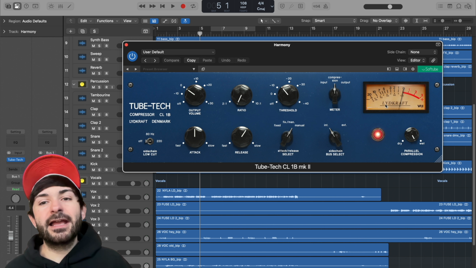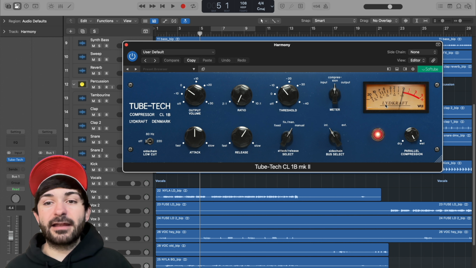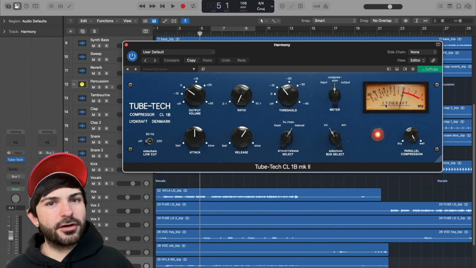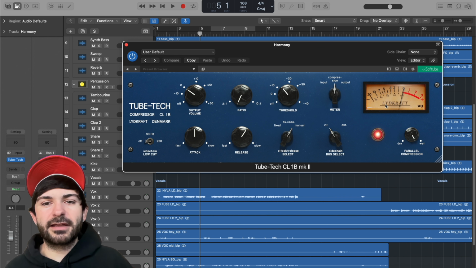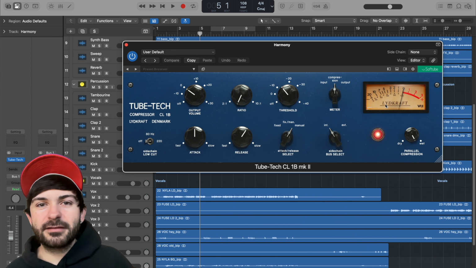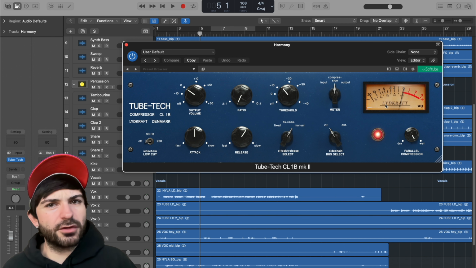especially with the plugin. I actually just got my own analog CL1B emulation, and I find that you can push those a little bit harder before they sound obvious, or you can hear the compression, as opposed to the plugin. You have to go a little bit easier on it so that it's transparent, but this plugin is super transparent, and it sounds really good. And it just kind of levels out the vocal before you even start mixing it.